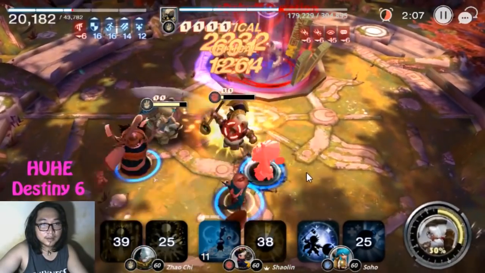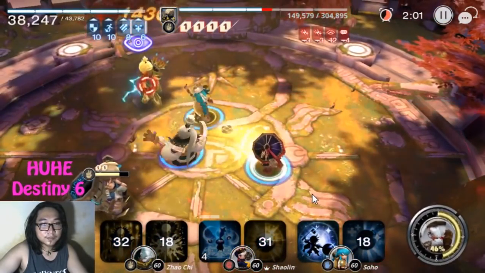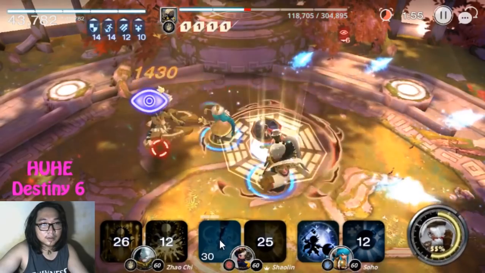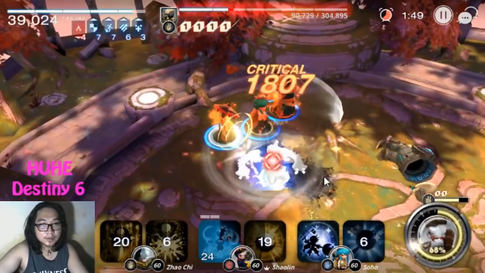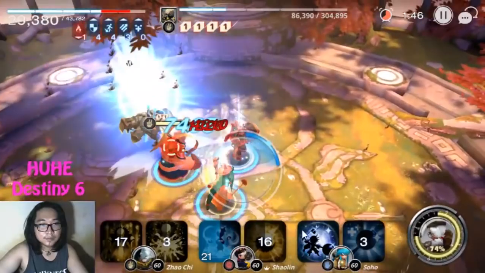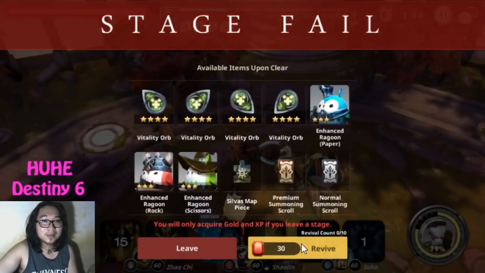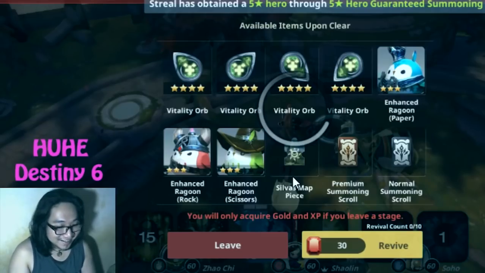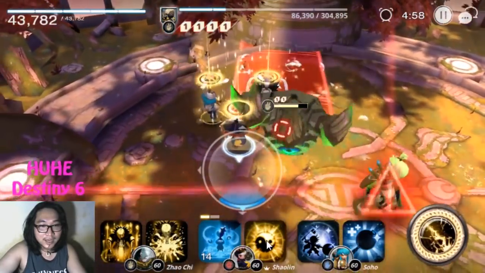Okay. You calm down for a second, okay? Let's focus on the boss then. Okay, let's focus on this boss. What the hell, man? You're probably going to die once, you know. Let's just revive, you know. It's only 30 rupees, you know. Why not? Okay, let's go again.